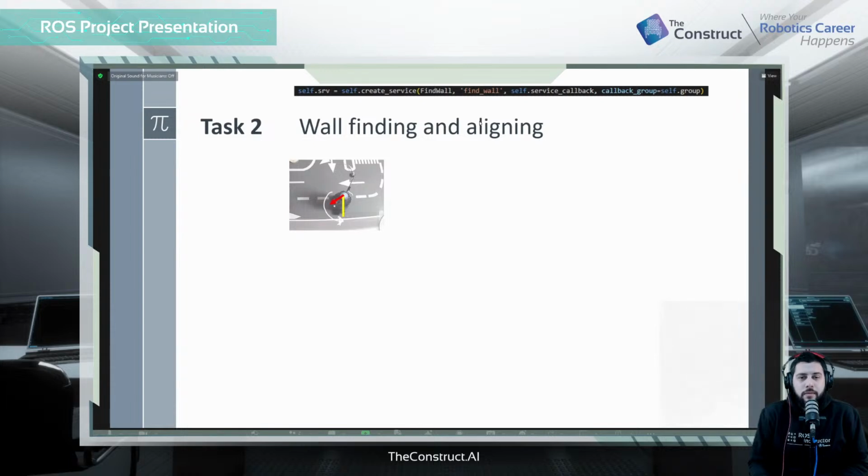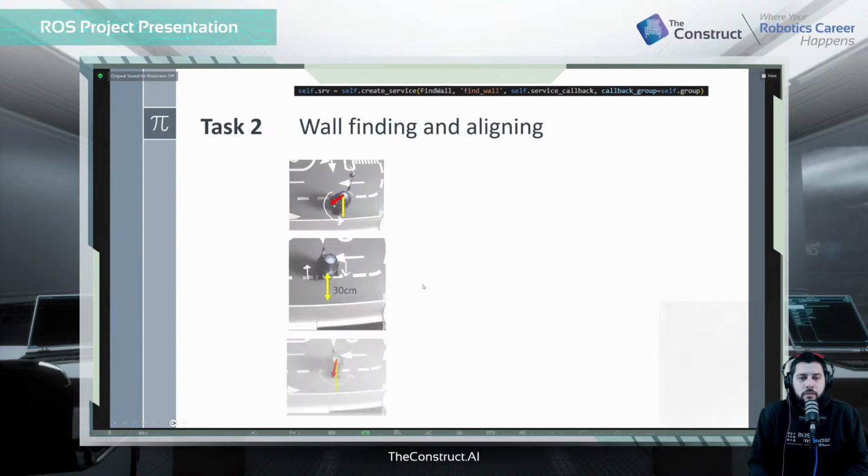So the first state is to align the robot to the wall. And this is being done by having this yellow line, which represents the shortest index that the laser can see, and trying to match that with the robot front. Then it uses the same shortest index distance to align it to 30 centimeters, and then the same logic as in the front, but now aligning to the right.